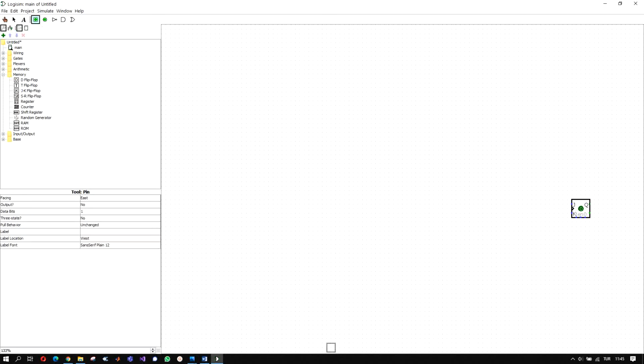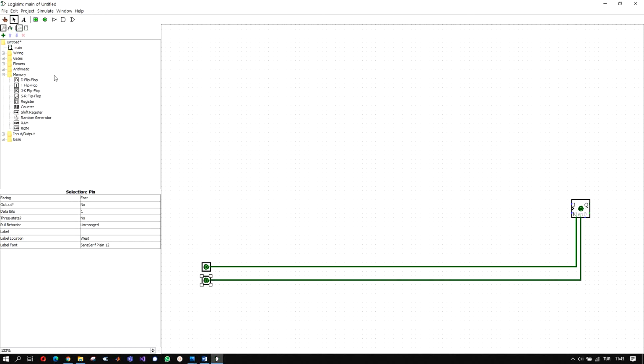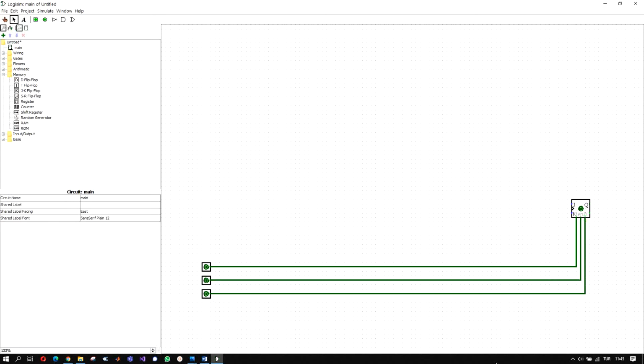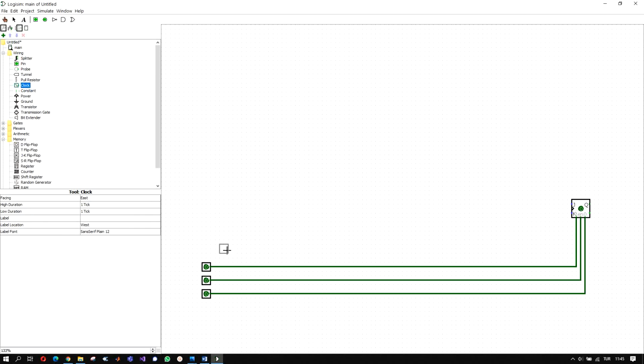Okay, you have to add three inputs over here, and you also need a clock signal, which helps the 3 different flip-flops work synchronously.